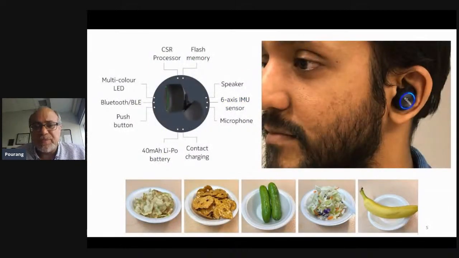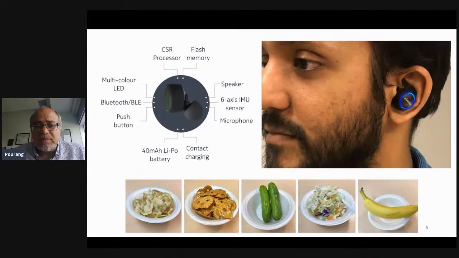So for instance, in this technology here, this is work done by a student, Roya Lutfi, who is looking at the idea that you could be identifying, using a device that you wear in your ears, and this could be something as common as what I'm wearing here, but enabled with certain additional sensors to detect the different types of foods you're eating, the amount that you're eating, and to inform you of this, perhaps if you're interested. So maybe you're trying to observe a healthier eating pattern, or you may be watching the amount of calorie intake that you have.